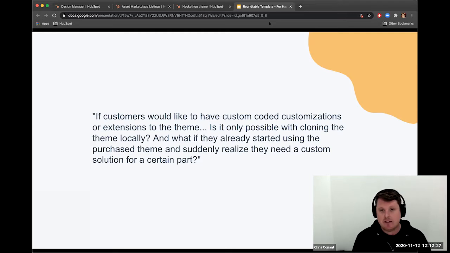The current implementation, unfortunately, is that yes, you would have to clone the theme to make any edits. We understand that that does lead to a disconnected experience, especially if content has already been created from the theme. That being said, it is something that we are working on, and hope to support extending customizations in the future.